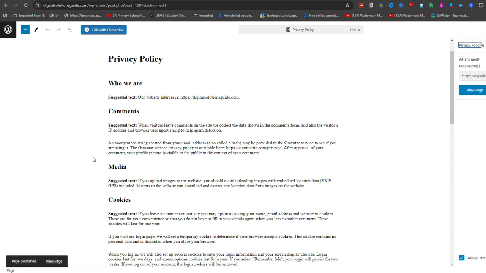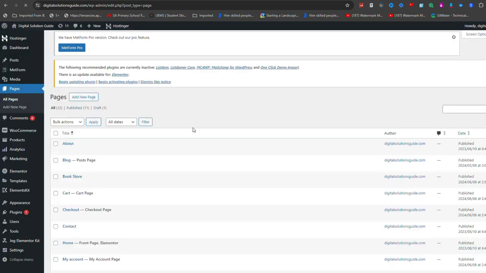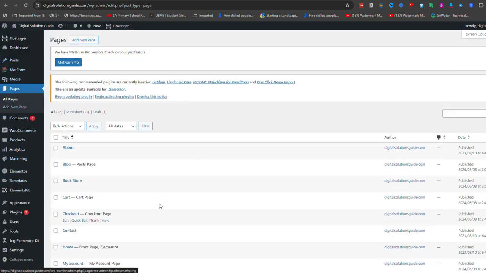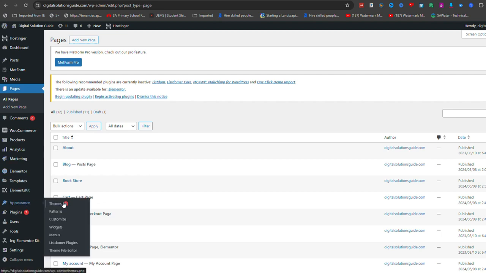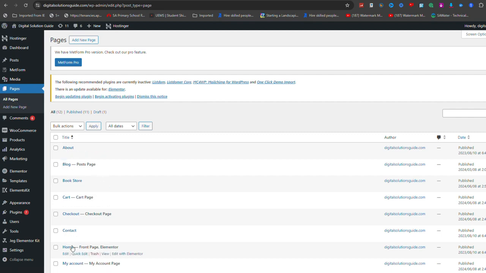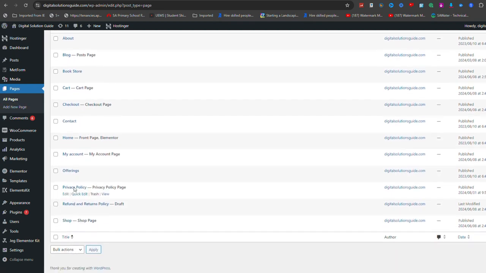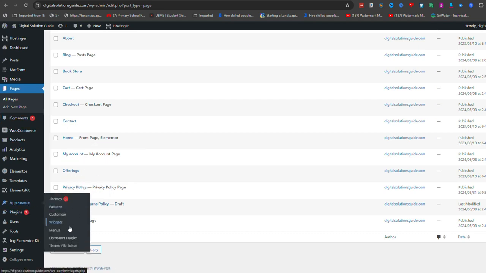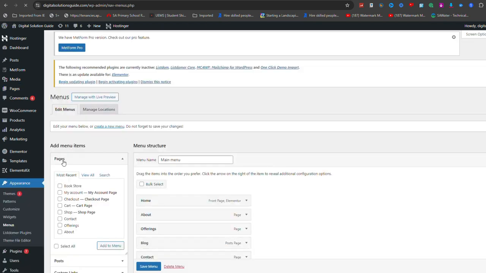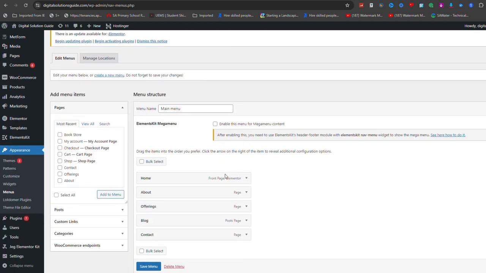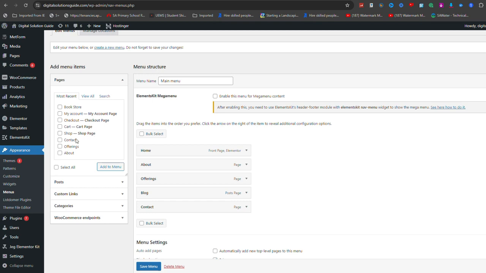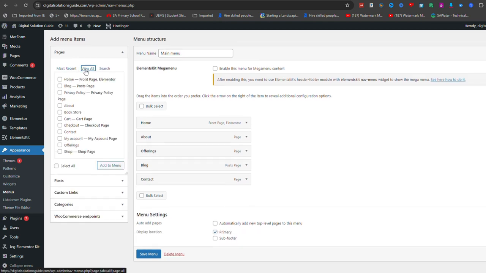After publishing, it's important to make your privacy policy easily accessible to visitors by adding it to your website's menu or footer. For those who already have a privacy policy document, you can either create a new page in WordPress and paste your existing content, or use the built-in privacy page option and replace the template content with your own. If you prefer a more guided approach, there are also WordPress plugins available, such as WP Auto Terms, that can help you generate a compliant privacy policy based on your input.